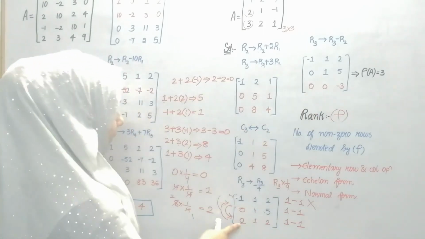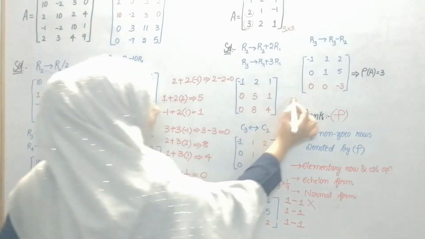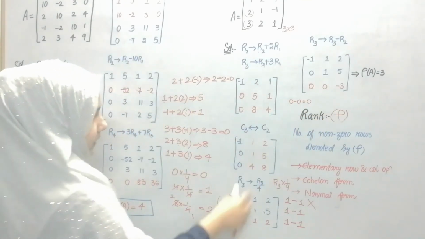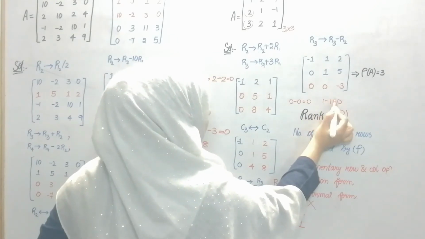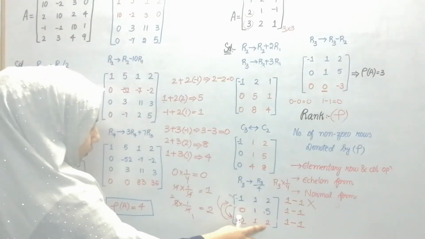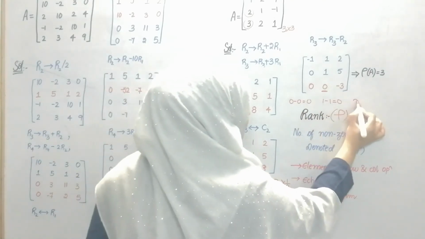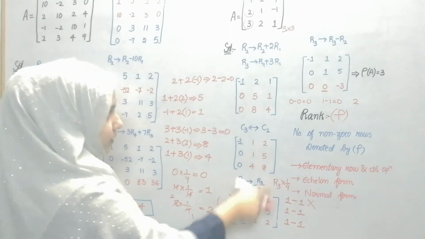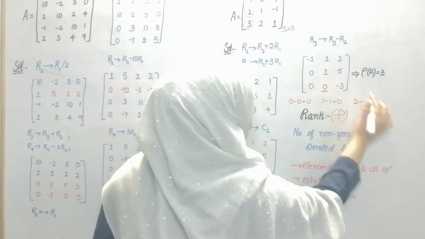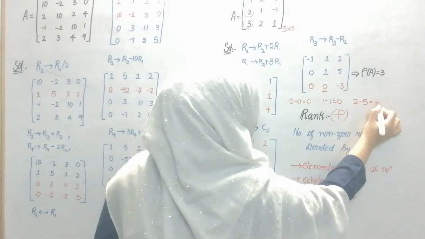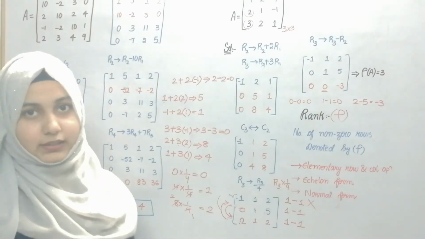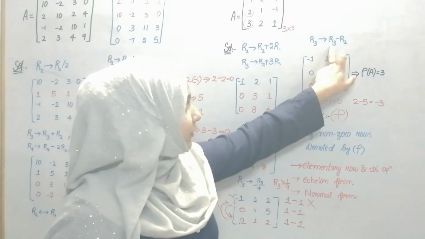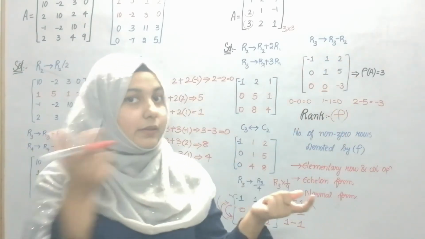So in row 3, what happens? I've got 0 minus 0, which in the first case will be 0. The next one, 1 minus 1 is equal to 0. Then 2 minus 5: first the element of row 3, minus the element of row 2. Remember this: row 3's element minus row 2's element. Row 2's element is 5, so 2 minus 5 is minus 3. Getting clear? Don't make the mistake of writing 5 first and then 2. Keep the first element from row 3, then minus row 2.